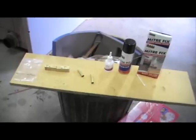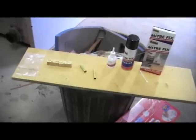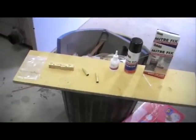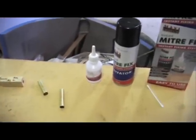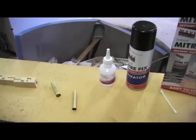Gluing up, I just sit myself up on top of a rubbish bin. That way, all the surplus glue just drips into the rubbish bin and not all over the floor. I use thick CA to glue my brass tubes into the pen blank.